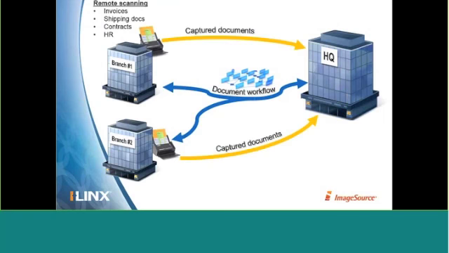Some of our customers prefer a distributed capture setup, and here the paper arrives at remote locations and is captured remotely and then routed from there either back to a central processing group or possibly even other distributed resources at a different branch. And of course, you don't have to pick one or the other. You can combine the two approaches, whatever you need to meet your business requirements.